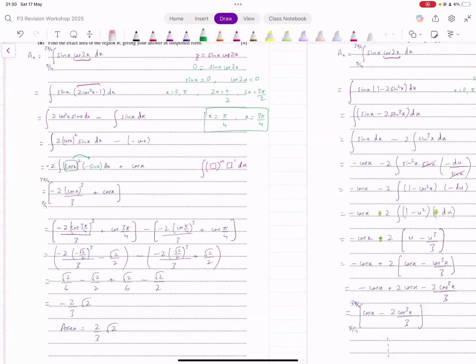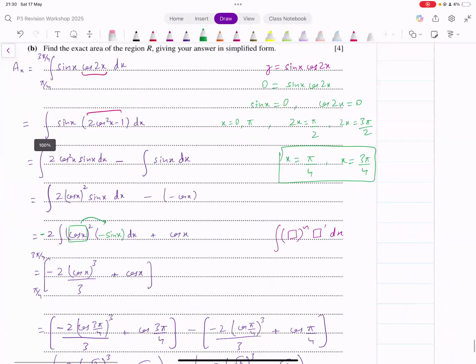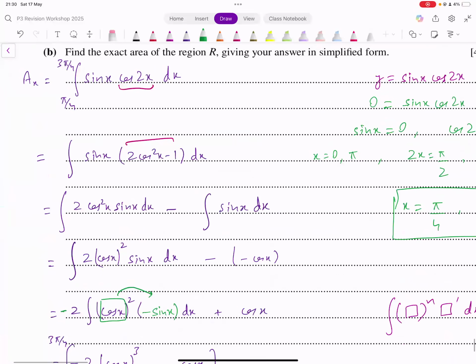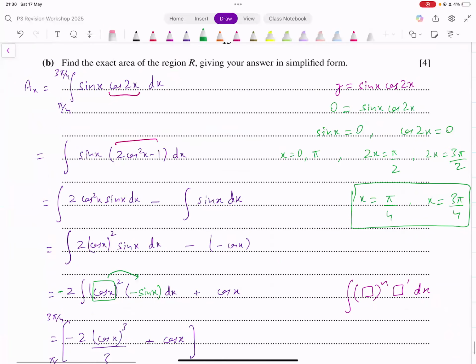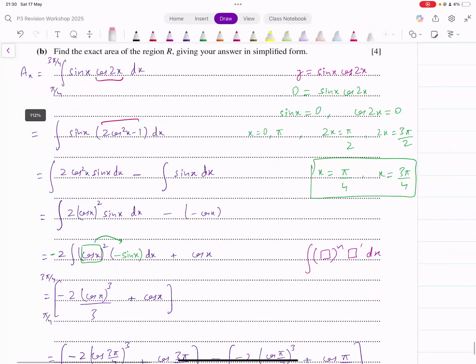Why does the loop not work here? You do end up getting a loop in this question, but I think I remember trying this once. But what happens in this case is you end up getting an I on the left side and an I on the right side as well. So it ends up getting cancelled out. So instead of having a minus I on the right, it ends up being a plus I. So it's the same coefficient on both sides, and it ends up getting eliminated. So you don't get anything useful from that. So that kind of doesn't work in this case. But you can use one of these two methods, right?